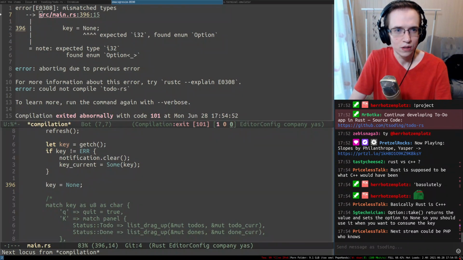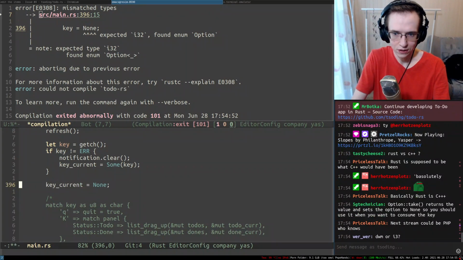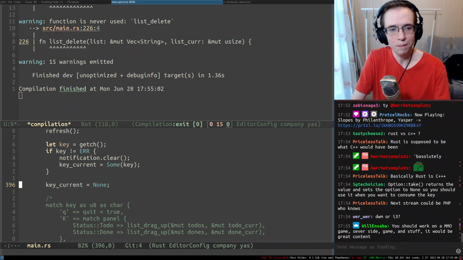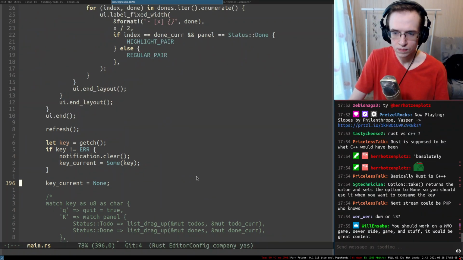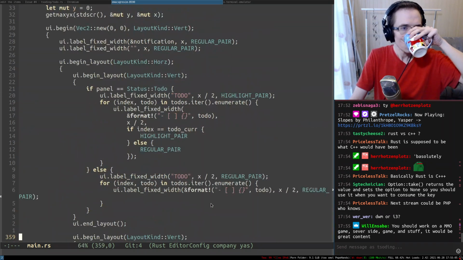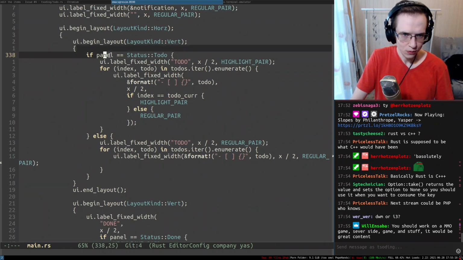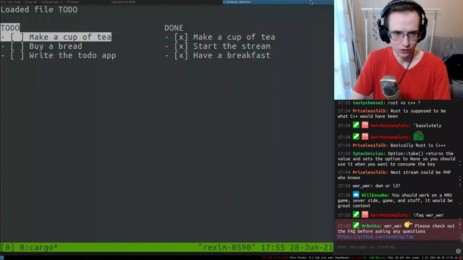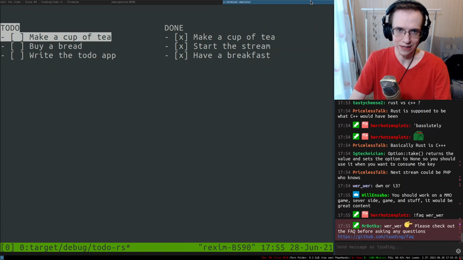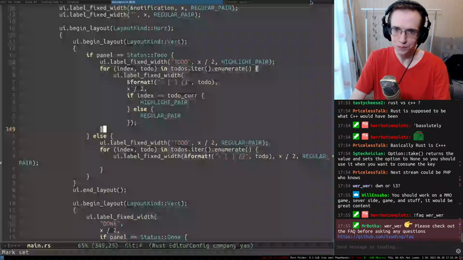Okay, so none. I expected either to, because I have to actually set key current. All right. So let's see if this entire thing works. Okay, so it's still working. As you can see, this thing is actually active, and I really like that.